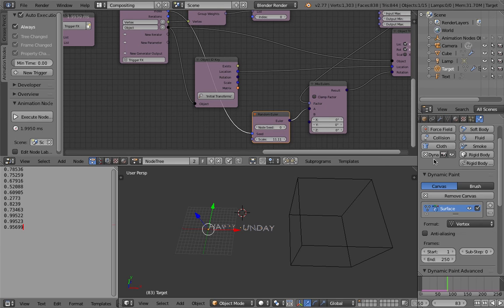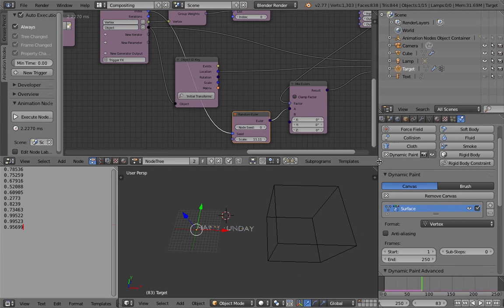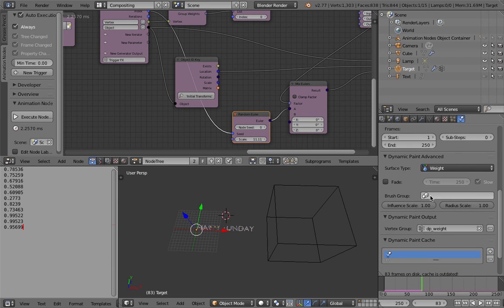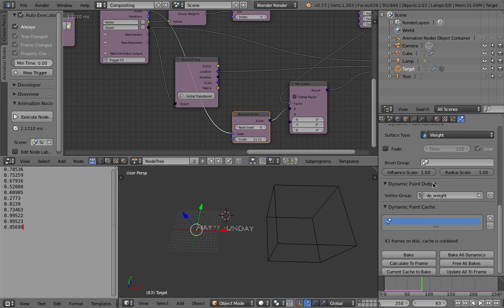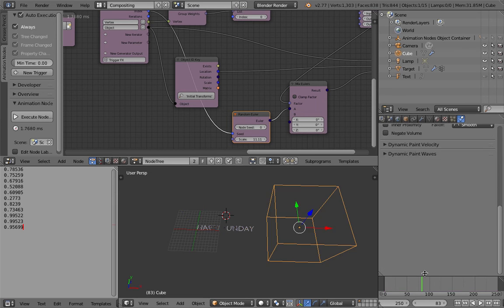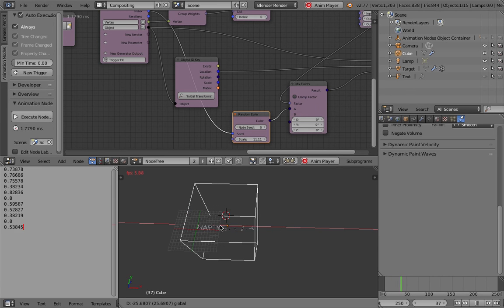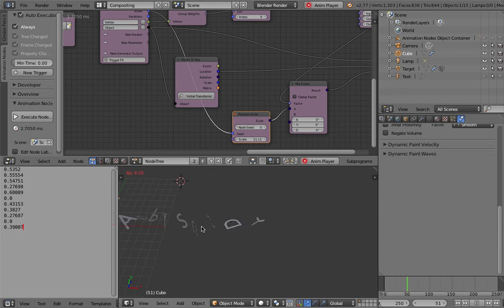So I'm selecting the canvas. Maybe I turn on anti-aliasing or substep fade. We can make it so that it's fading after a certain period of time. So it started like random like that, and then I go through, and then each character is gonna go back to its original random position.